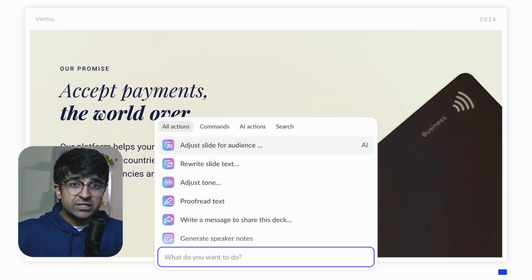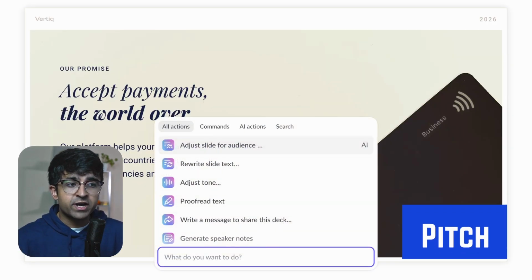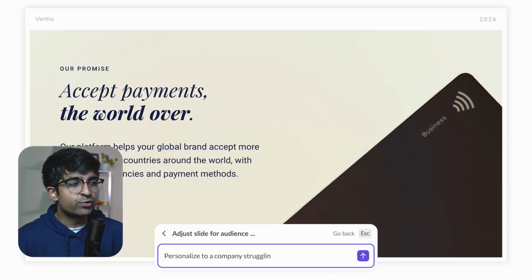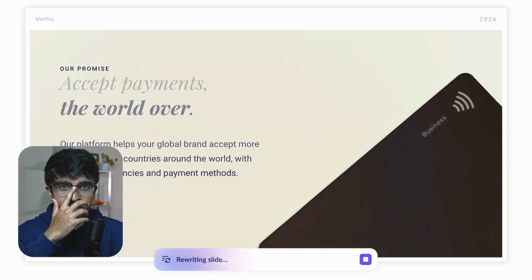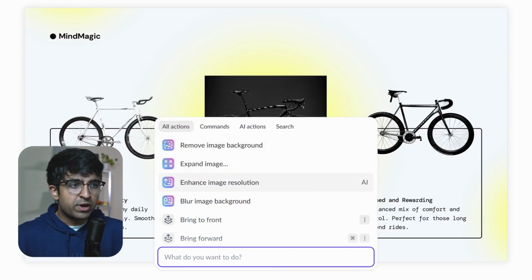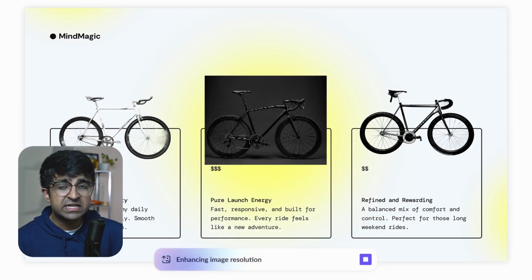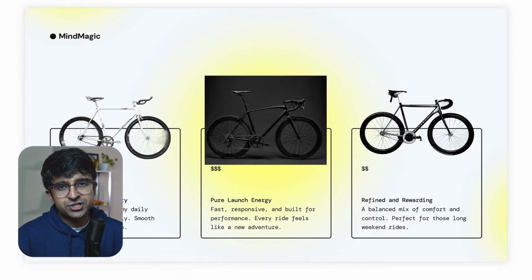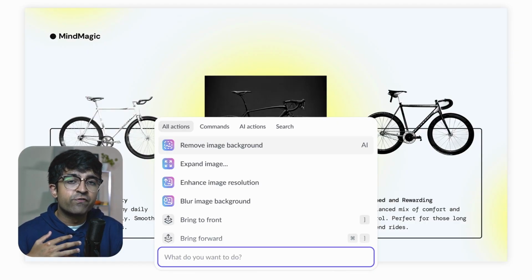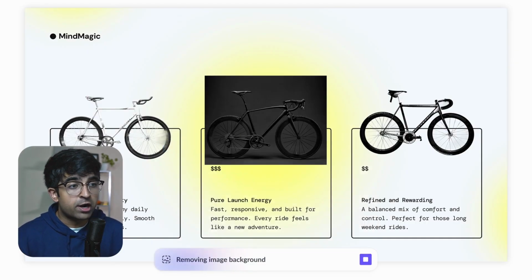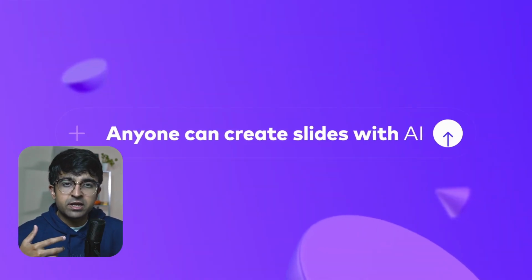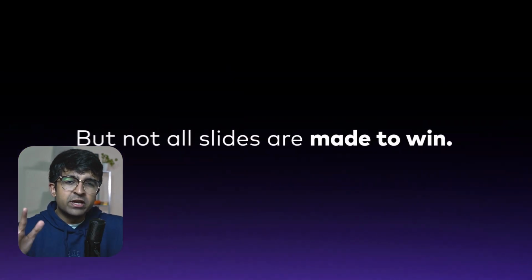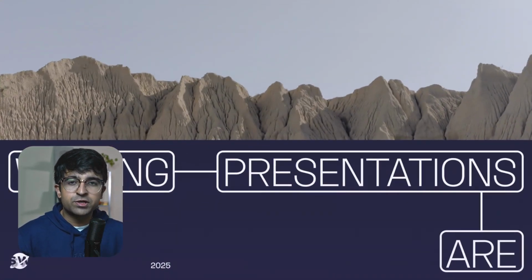Last but not least, Pitch. Pitch is one of my favorites of all time. This came out a few years ago. Recently, they've added a bunch of AI tools which are going to help you. To start with, they have this stylish builder where you can build your pitch or your presentation with a lot of pre-built presentation-focused tools. But with AI actions, they have expand image, remove image background, and turn text into charts, which is really cool. It reads your text, reads all the information and data in it, and converts it into a readable chart, something that some of the other tools don't have.